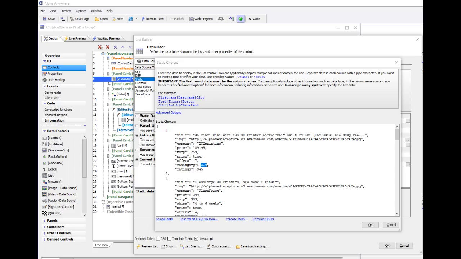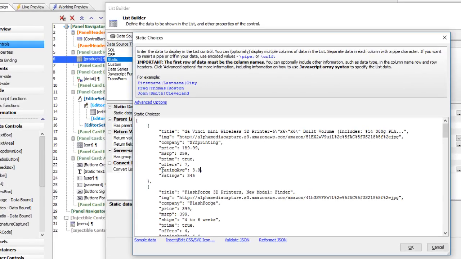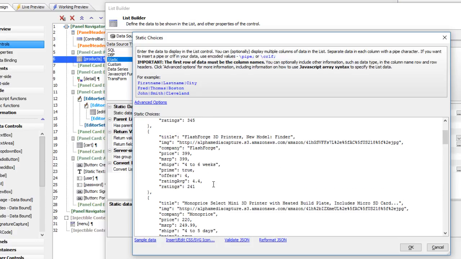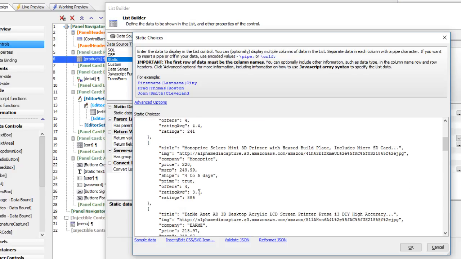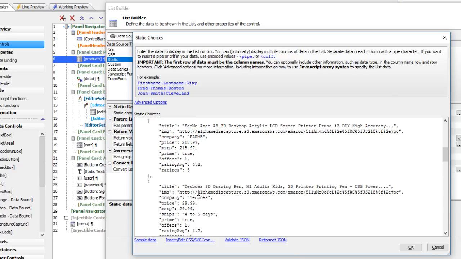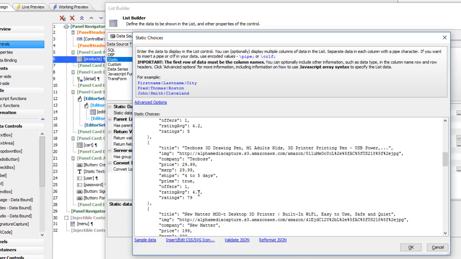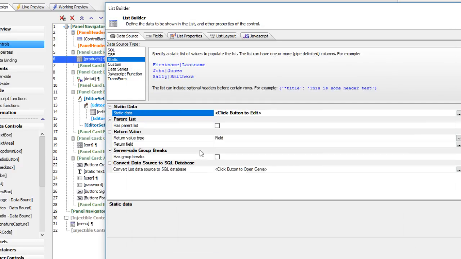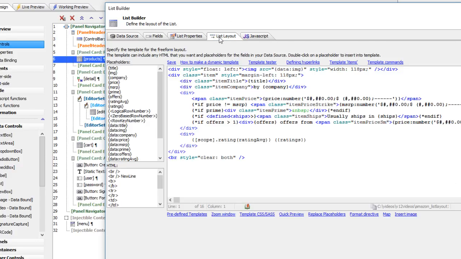So we're continuing now discussing how the list control has been set up, and we're discussing now how the star rating is shown. So there's a value in the data, which is a numeric value that shows the star rating. So you can see it's 3.9, 4.4, then it's 3.7, 4.2, etc. And so now let's go back and look at the template over here.